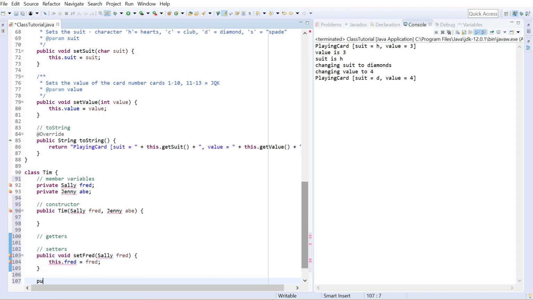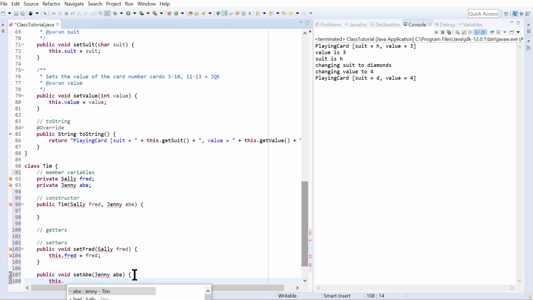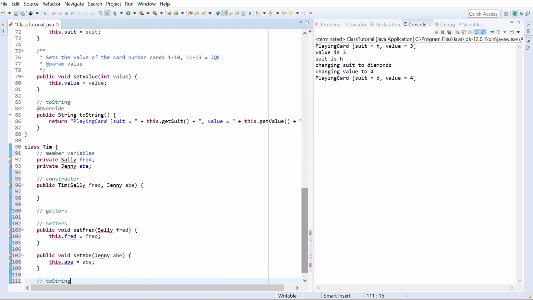And then similarly, public void setAbe. And then it's going to take a type Jenny Abe. And then this.abe equals Abe. I'm not going to do the Javadocs for these just because they're nonsense.